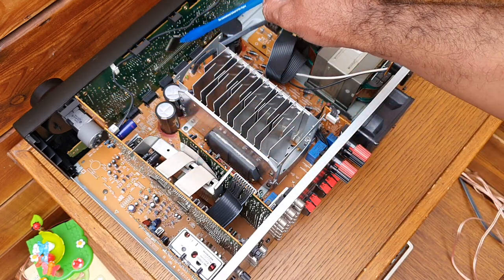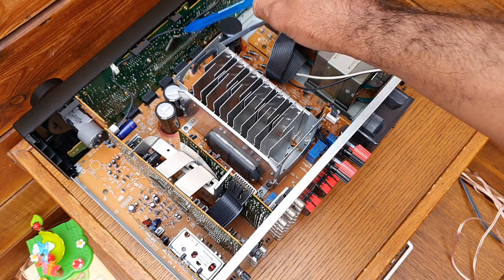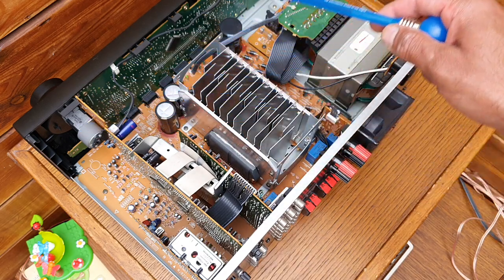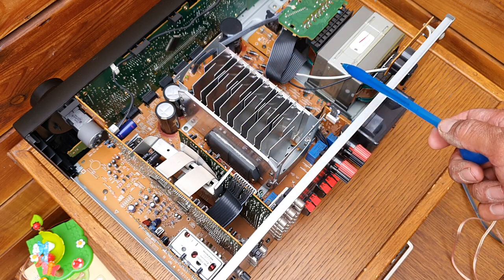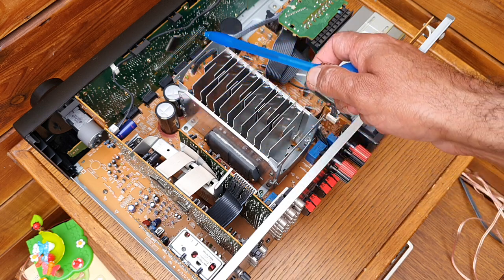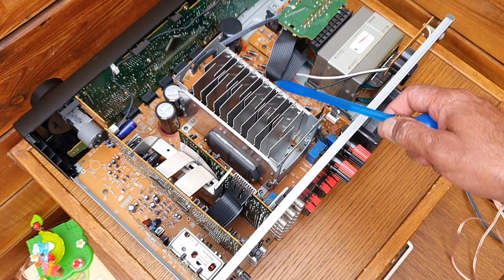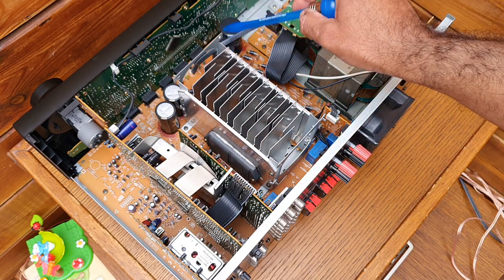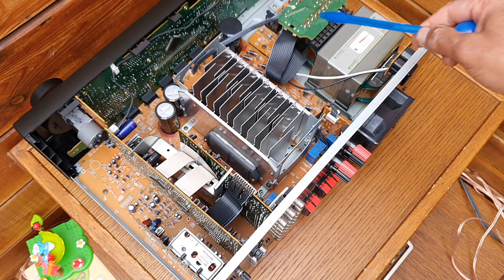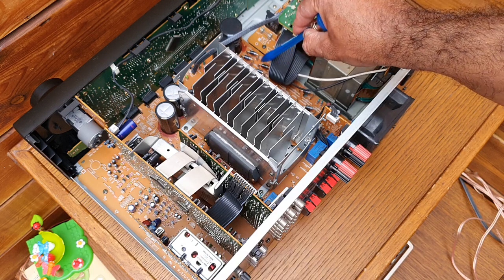And here, I don't know if you can see, this is a chip. This is the main brain of the device. This chip controls the entirety and the selection when you work on the front panel or through the remote. So it chooses the inputs and feeds back to the preamp, and the processed signal goes to the preamplifier and buffer and driver zone, and finally to the power stage. This is the power supply as I mentioned, and here you have 2 bridge rectifiers built in. I hope you can see 4 diodes.